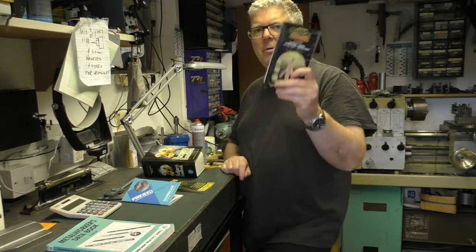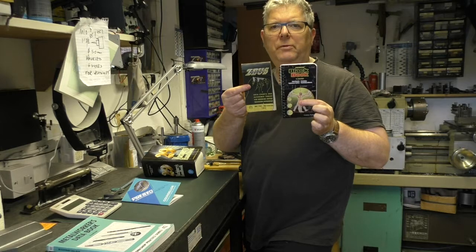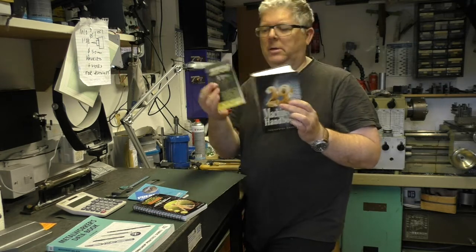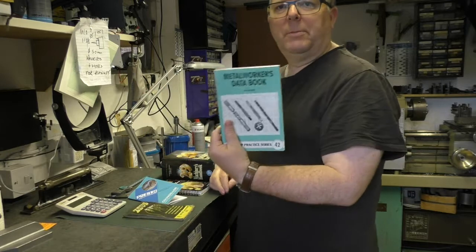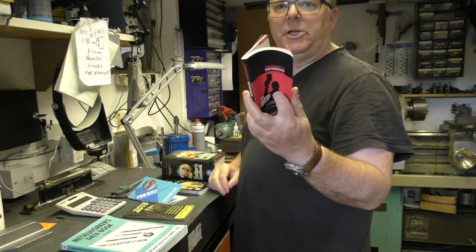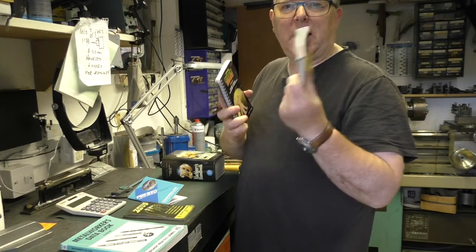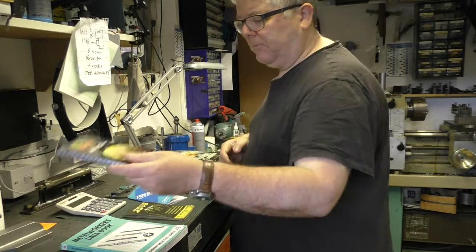Next to that, I would rate the Black Book. Although I would say that those two, if you're going to buy two, buy those two, or if you can afford to, buy those two. And then if you want to get some useful stuff about model engineering, get that. If you see one of those, pick them up because they're only cheap anyway, and they're pretty much as good as these. They're not as durable, and the type's smaller, but they're good to have in your study. There you go. That's my review.